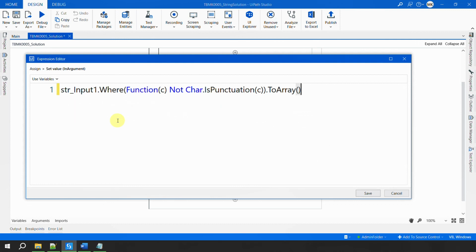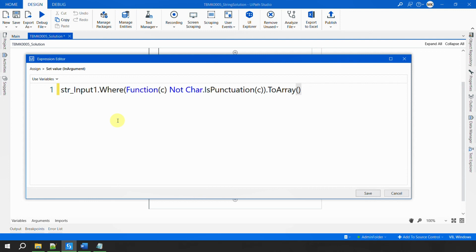If I run this till this point, I will get an array of characters containing numbers, alphabets, capital letters and small letters, but it would have excluded all the special characters.